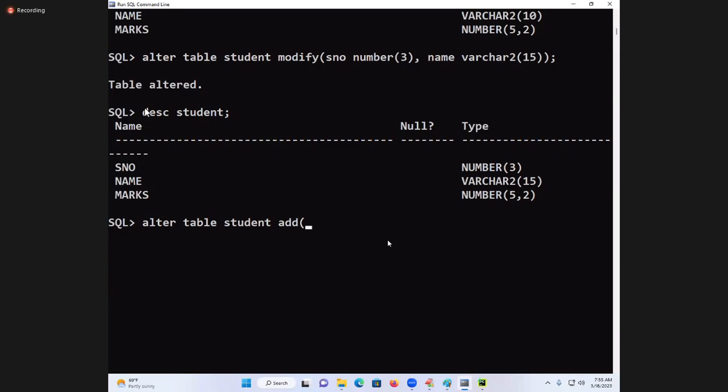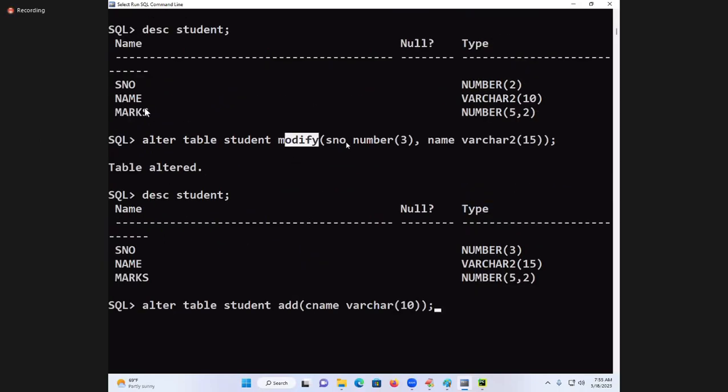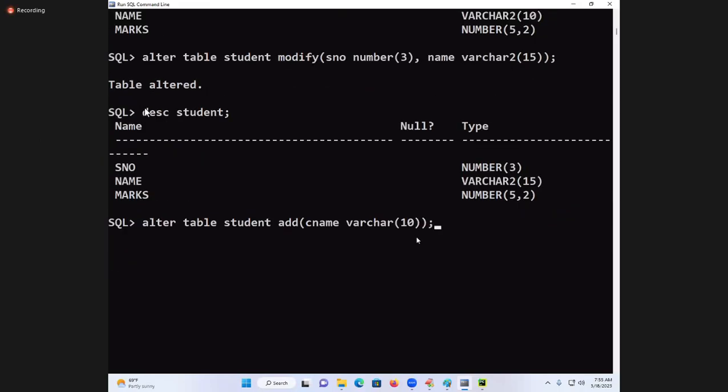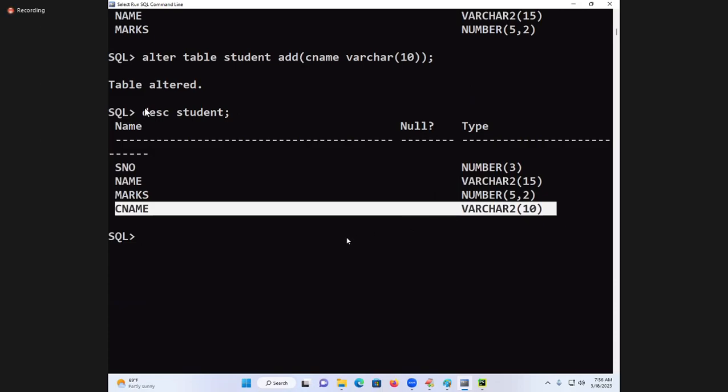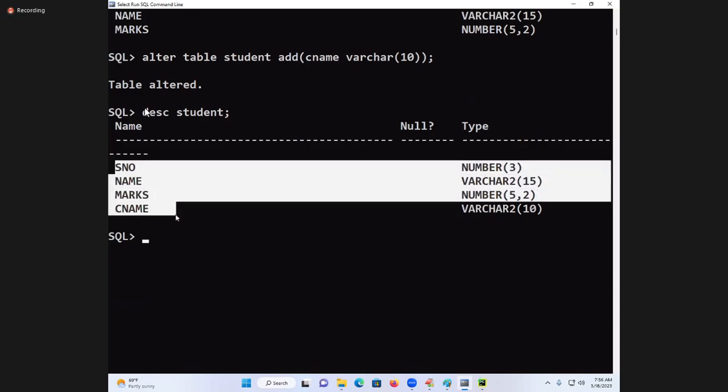Add CNAME varchar2, a new column in students, with the database data type varchar2 of 10. You press enter. The add option adds a new column, while modifying means changing the column sizes. The table is altered, and see the DESC: the column name is added.